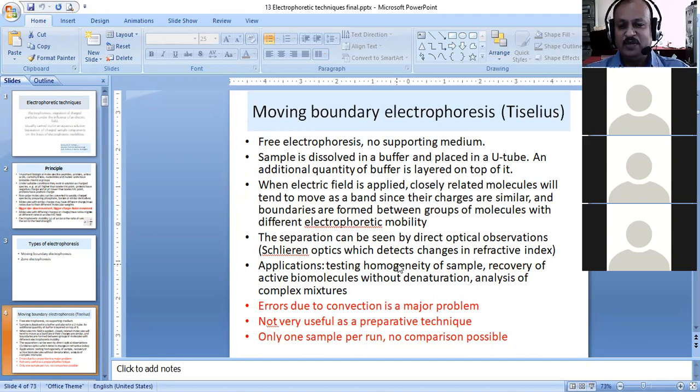Yes, very good. So what we are trying to find out is whether the sample contains a single component or whether there are multiple components of different types in the sample. When we say it is a homogeneous sample, it means that only a single type of component is present in the sample. For example, a solution of an enzyme, say hexokinase. There is no other protein present in the sample, so it is a homogeneous sample.